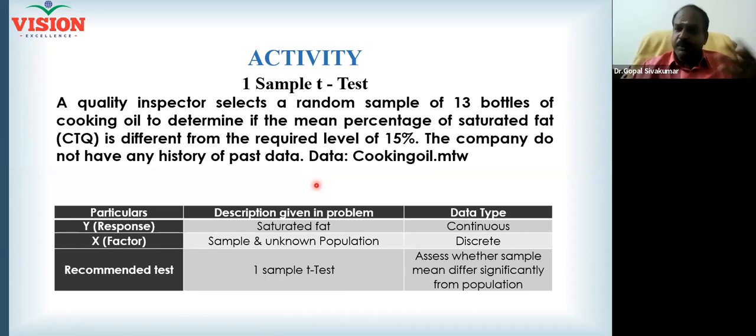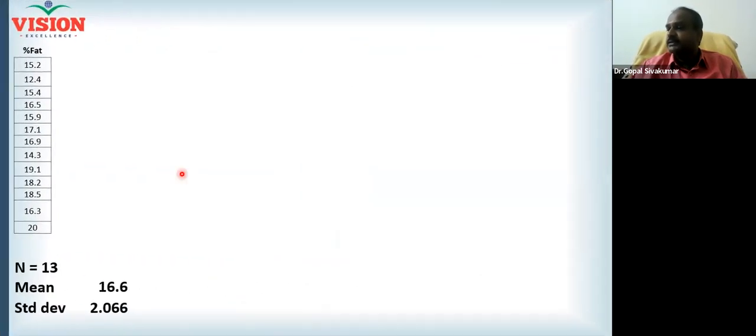Same way, when population standard deviation is not available, you can use sample standard deviation. Do you understand? Population standard deviation is your in-house food. Sample standard deviation is food from the hotel. When we go for the hotel, when something is not available in-house, isn't it? When population standard deviation is not known to you, that's the situation, you should use sample standard deviation. So population standard deviation is not revealed to you. For some reason, your company has not provided you the data. Now, how are you handling the situation?